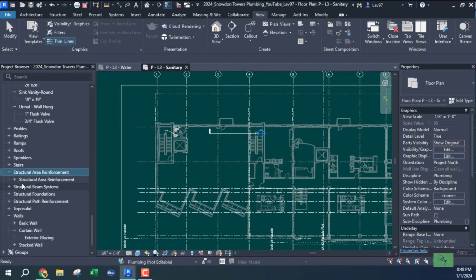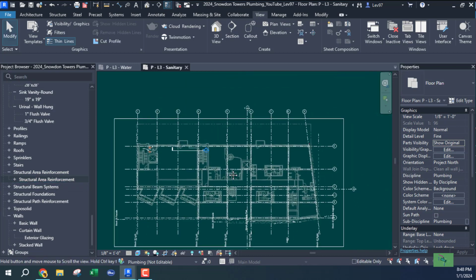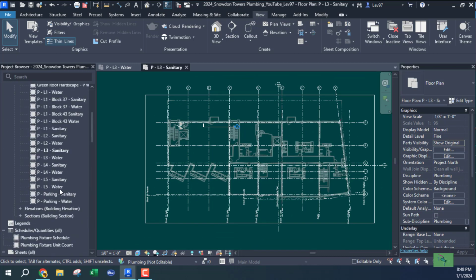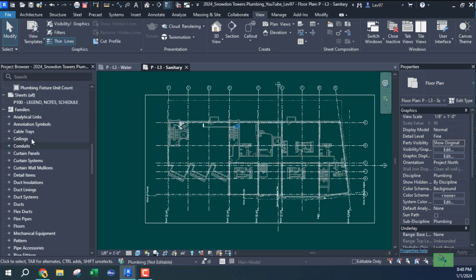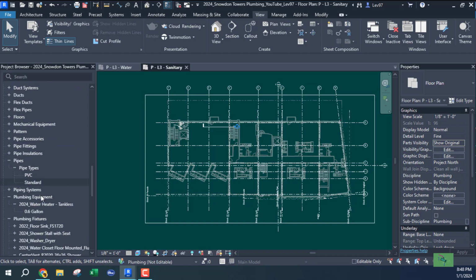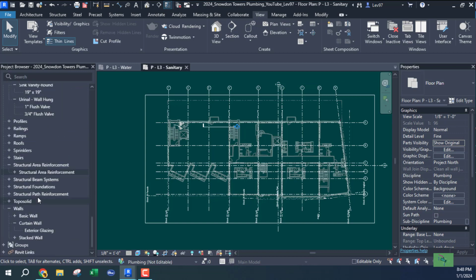Because say for example, I'm down here in my project browser and I want to go to level 5. Instead of scrolling all the way up, because this project browser can get lengthy, and you're way down here in no man's land, and you want to go to level 5, you can go over to the search bar.